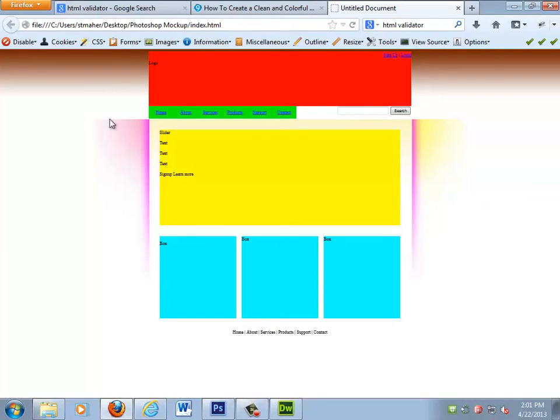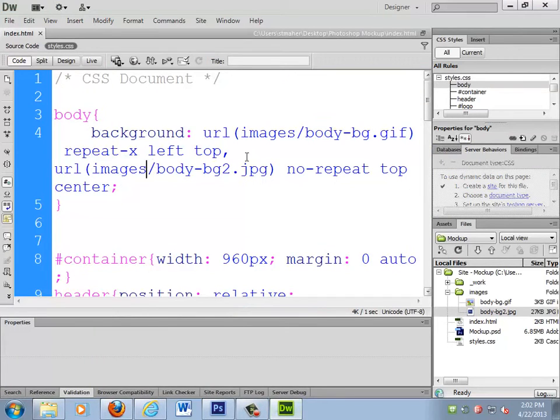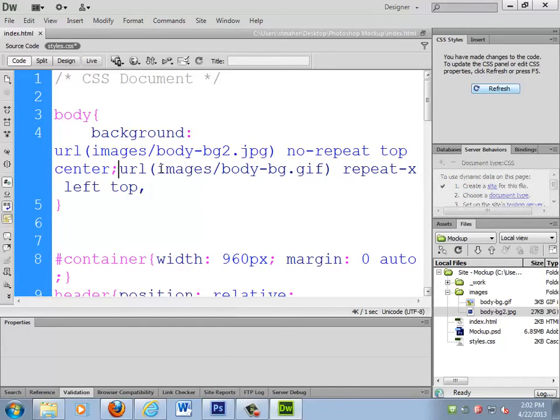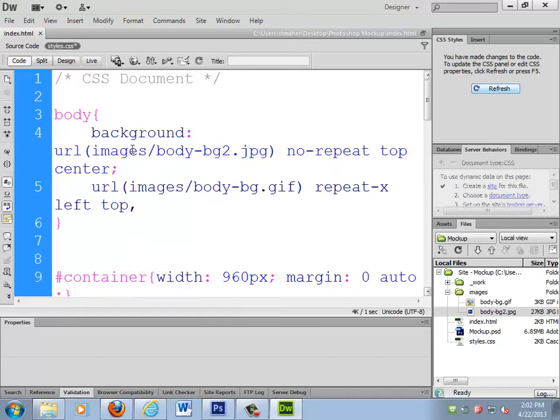Do you see this giant gap right here? So this image is being repeated across the top, and then that big image that I created before looks like it's lining up nicely, but then it just kind of stops here. What's actually going on is this one is on top, and this one's underneath. And that is actually determined by the order in which you specify them. So I just need to reverse these. And I did something a little bit wrong. I need to get the commas in the right place, and then that one should be a semicolon.